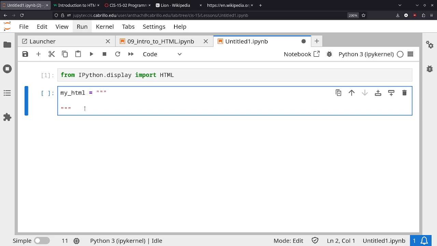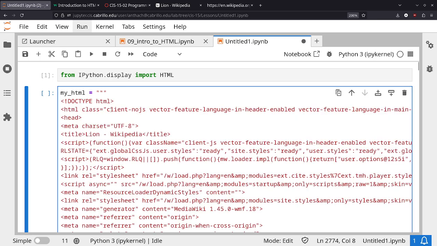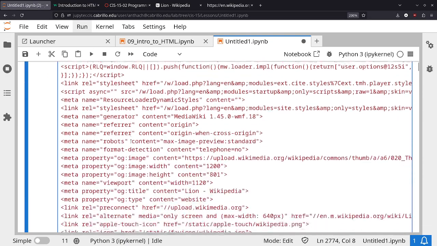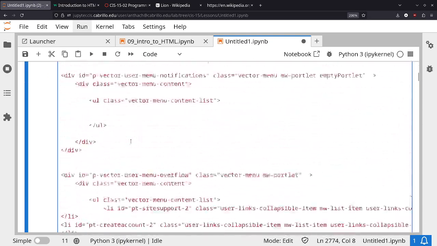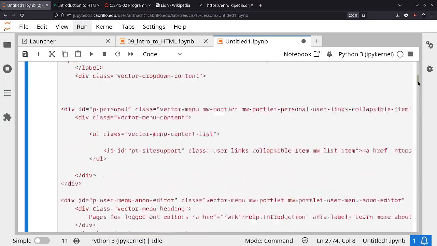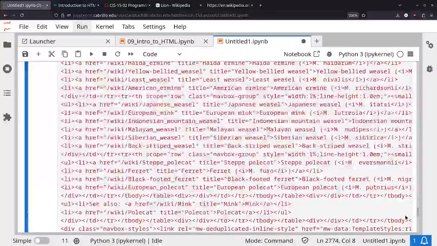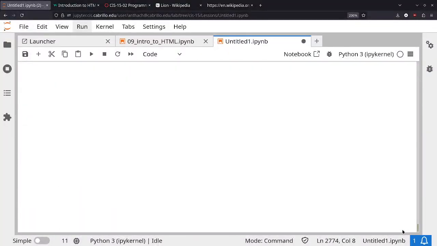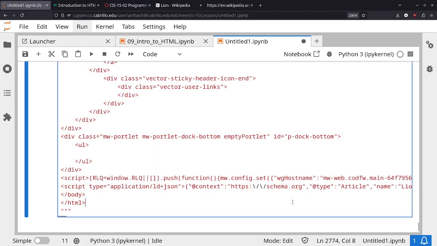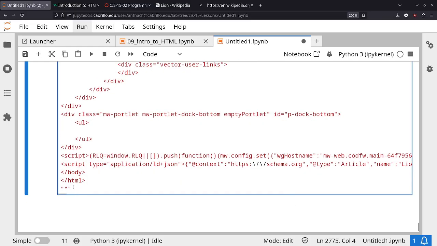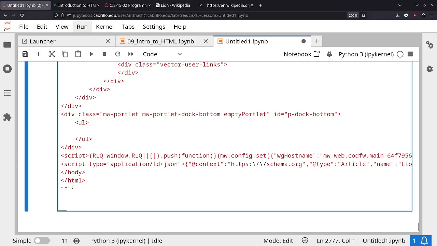It's going to be really large. So pasted, there it is. I just pasted all of the HTML. So let me go all the way to the bottom. It's going to take me a while. Yeah, see, I copy and pasted a lot. Okay, so the bottom of the cell right here. Cool, so this is the end of the string declaration. All I did was set my_HTML equal to this whole multi-line string.